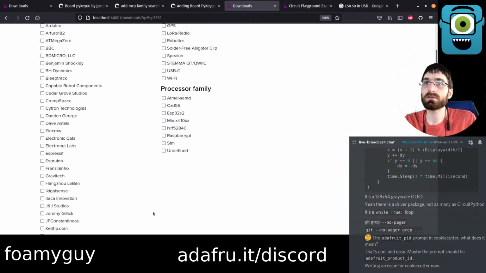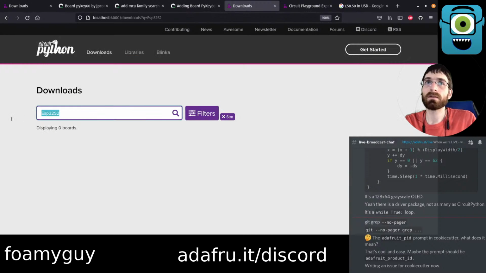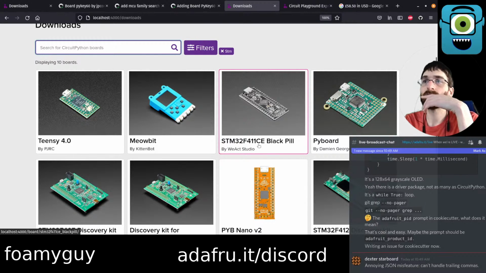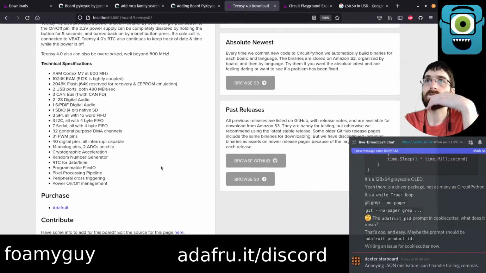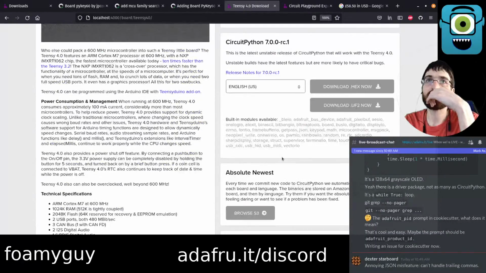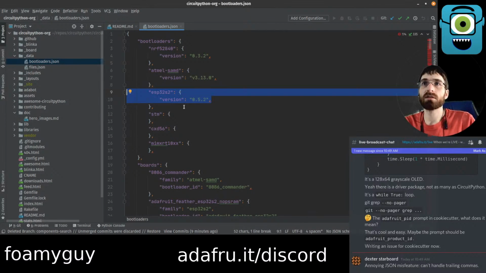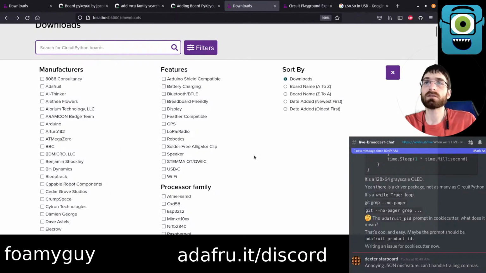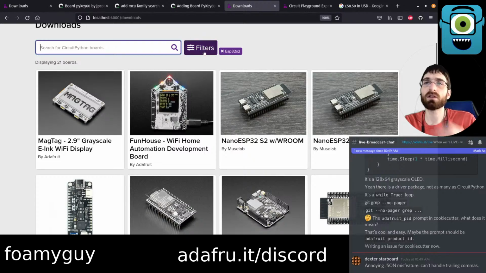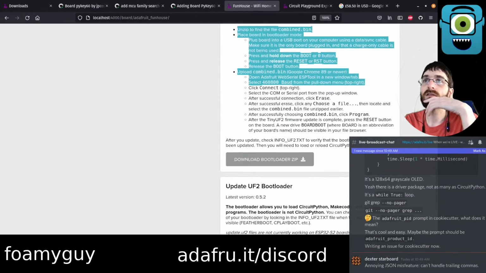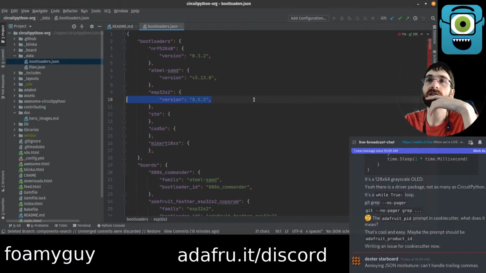Oh, we could use the filter. Let's use the filter. STM. All right, but it's gonna use the search as well, so STM. Oh, this is what's on the Pi board, okay. No, it just doesn't show the bootloader section. Okay. And then any of them that do have this filled in, it would show the bootloader section. So if we go back and we go to ESP, it'd be nice if it would remember what your filter was. I don't know. It would have to modify the URL or something, though, I think. Yeah, this one will show this section here because it has a value inside this dictionary.